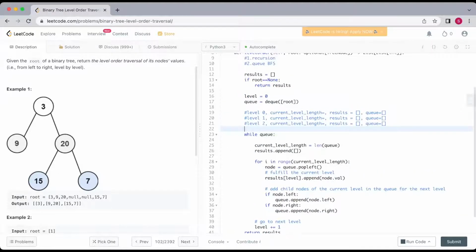Here we will use this example to illustrate the while loop. Firstly, we will have the root in the queue, and this is level 0.